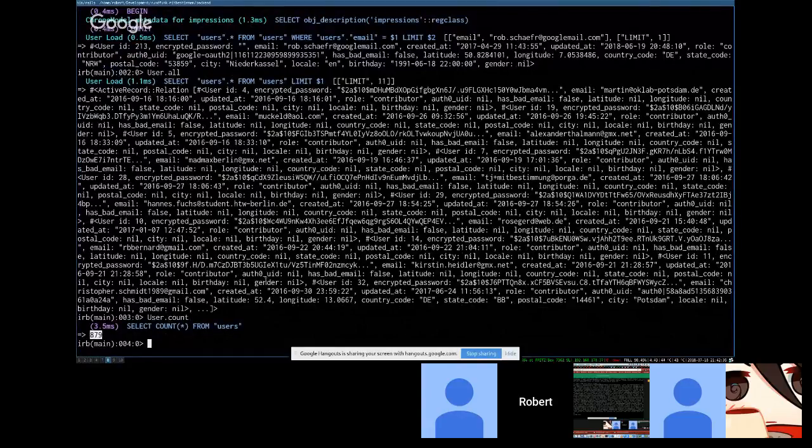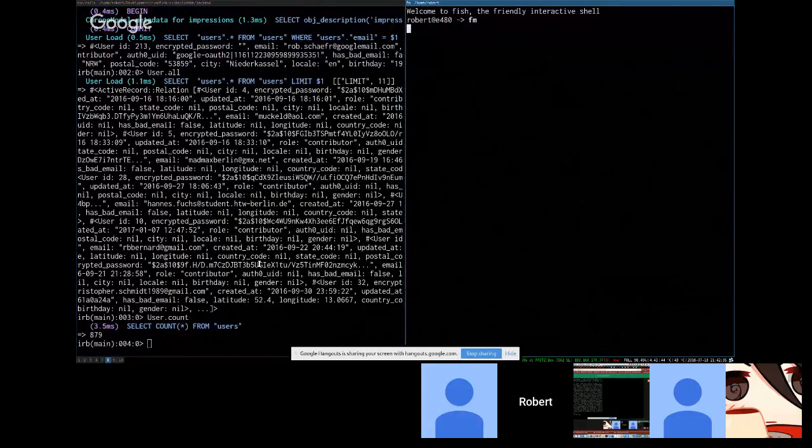The simple reason is from time to time, I get a dump of our production database. That's why I have the permission to access our production server, and therefore I have permission to get all the user data.